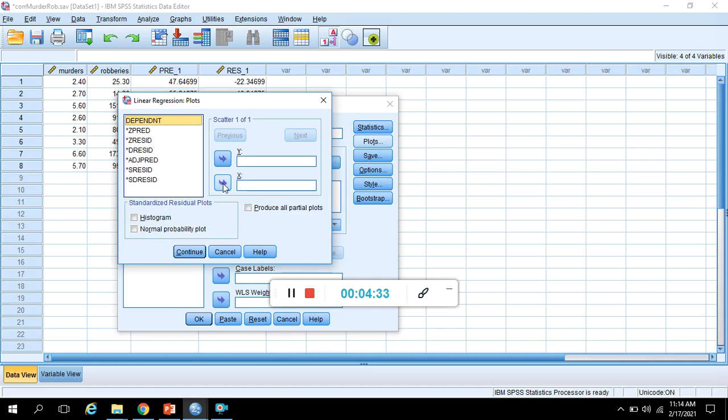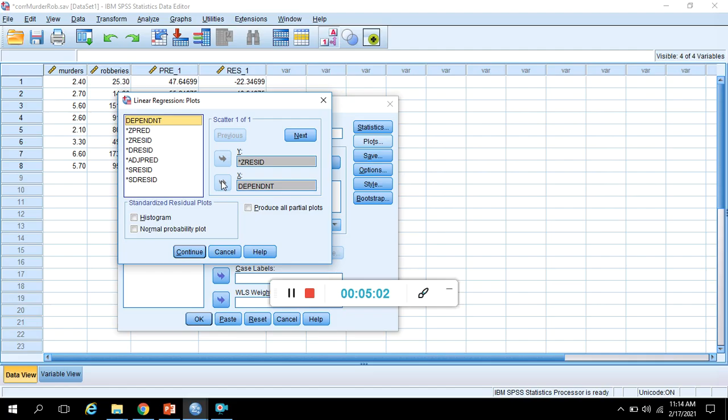X is dependent, and then Y is going to be the residuals on the Y-axis. So I want to select the z-resid, don't worry about whether they're standardized or not, and then run it against the dependent variable. You could also run it against a predicted variable. You get essentially the same thing, but just run this. So dependent, it's kind of bizarre because SPSS doesn't give you the actual data in this case. It's just dependent.